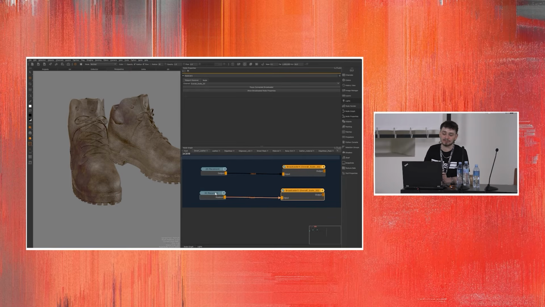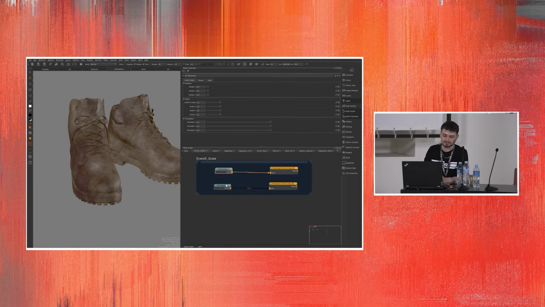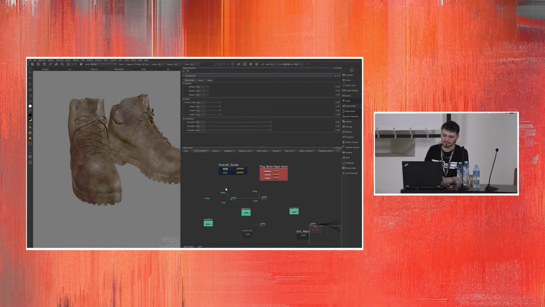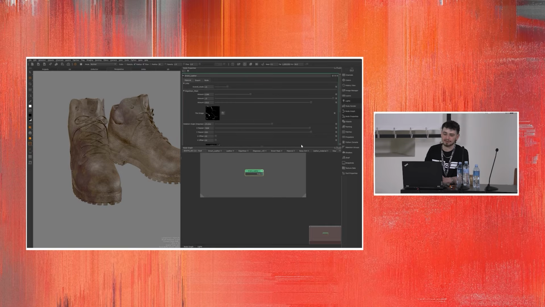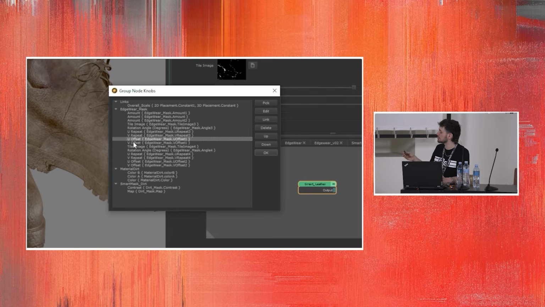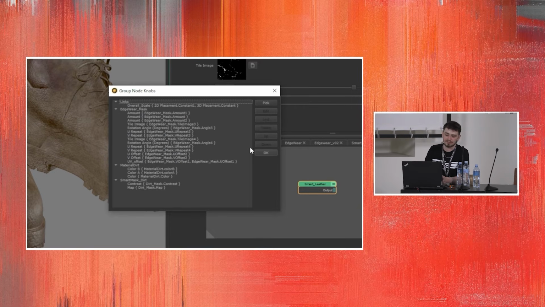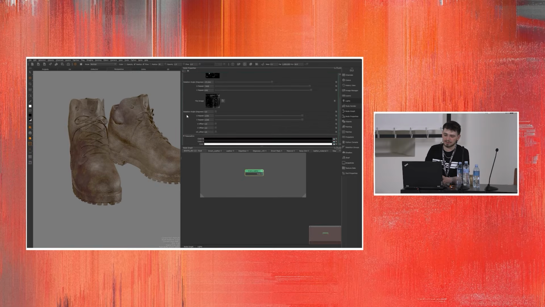So it's really useful when you're sharing your asset and they have a geometry which is 10 times bigger, then they can change the scale. And here, if you click on P afterwards, you can group certain sliders together. So for example, if you wanted a slider for U and V offset together, you could attach them together using the link node. So that's what I'm showing here, but I'm just going to speed it up because we've got a lot to cover.